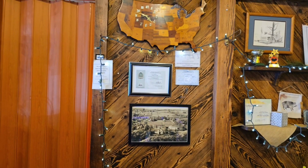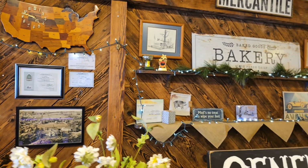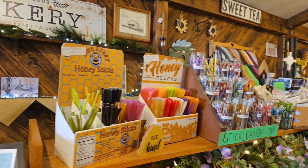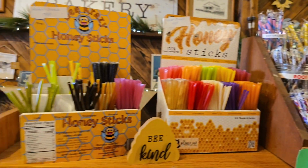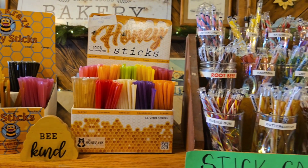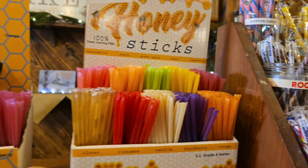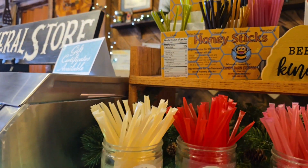And there's the state of Pennsylvania in a clock. And the old signs. And this lady behind the counter is the owner, a husband and wife, and it is his mom. Her name is Kathy. I had never met her before, but I had called down here to ask when they were open and all that. And without question, when I came in, she greeted me with a hug. So that alone tells you a little something about the place. As a matter of fact, I am going to grab a couple of these honey sticks for when my sugar drops. I know that's hard to believe that my sugar drops, right? As much sugar as I eat.